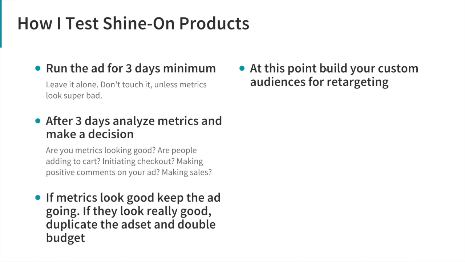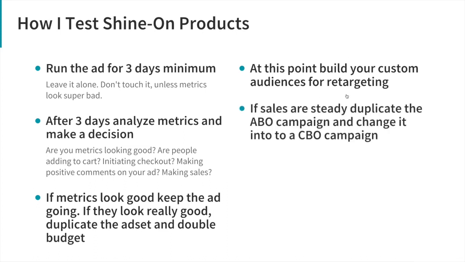I would start to build my custom audiences so I can start to retarget. Custom audiences typically take 2 to 3 days to build, so you could even start them immediately if you're convinced the product will work, but obviously you don't generally know that. So I would just wait, and when I see sales coming in and think, okay, this product could potentially earn a lot of money or even earn a bit of money, I would start to build my custom audiences at this point.